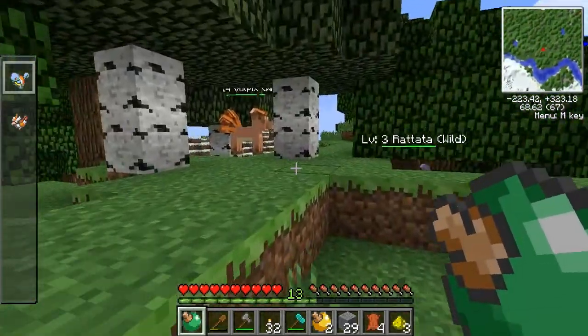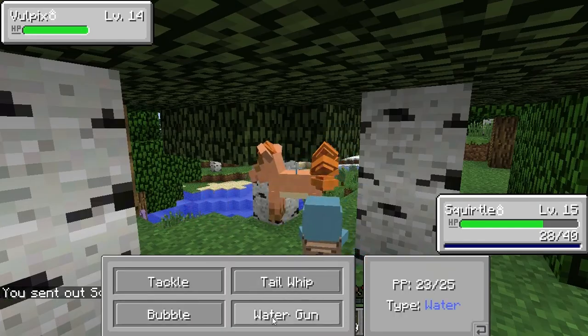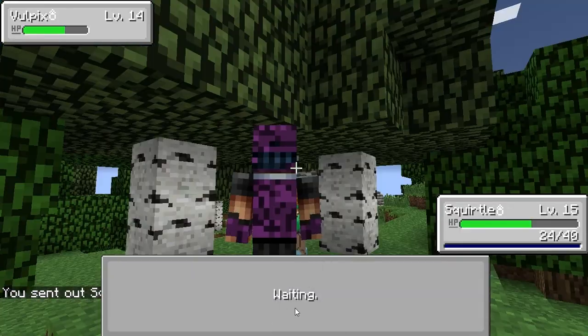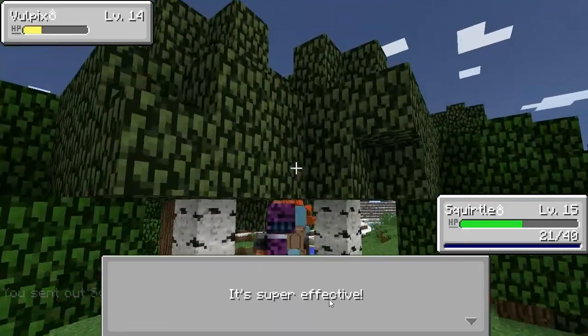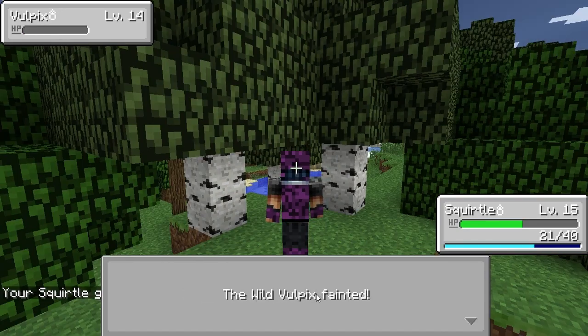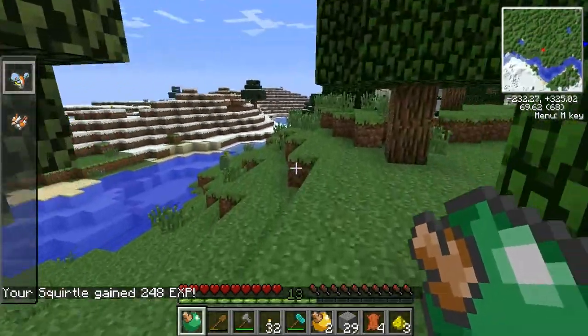Freaking love running around grabbing apricorn. Let's get Vulpix. Damn, that's a big Vulpix. Don't use Roar. I'll be very upset. You can use Ember all you want. Electrode. They're not gonna win. Oh, Fire Spin. I hate that move. Come on, Tail Whip. Awesome. Water Gun. Yeah. Electrode. All right.